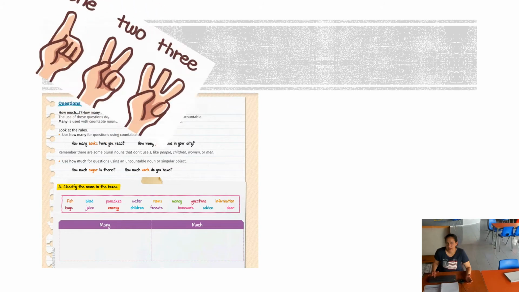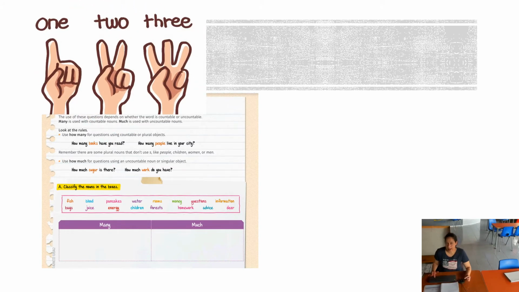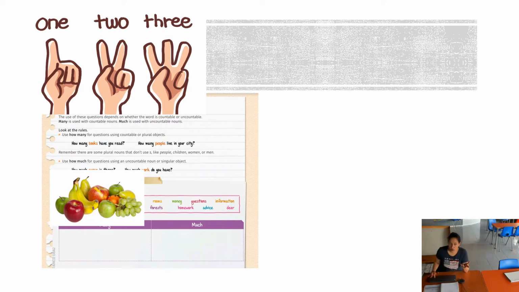Count noun means that I can count them. I can go 1, 2, 3. I can count them, like the fruits. I can ask you, how many apples? I can count 1, 2, 3, 4, 5. I can even make a difference. How many green apples are there? And I have 1, 2, 3. I can ask, how many bananas are there? Because I can count them.